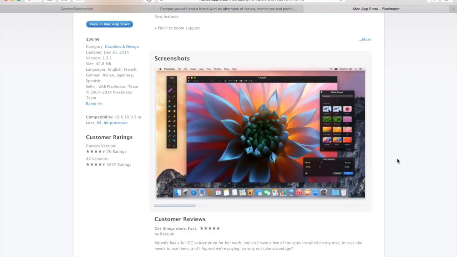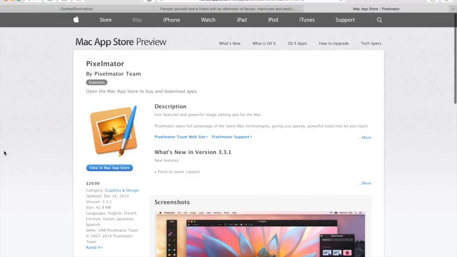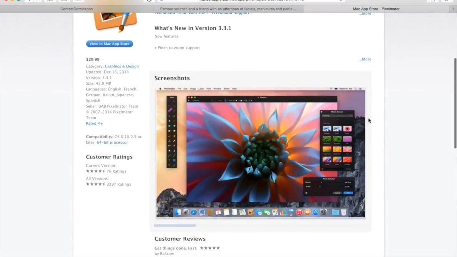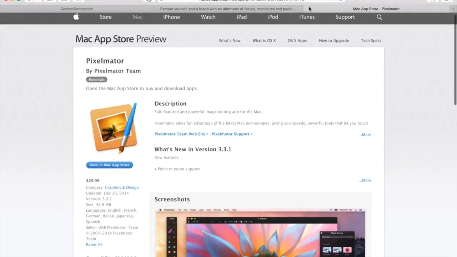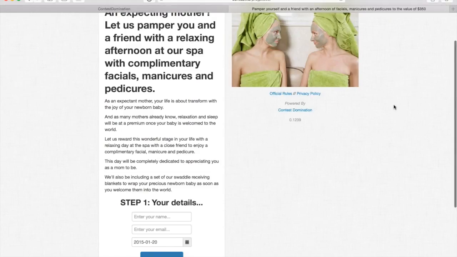I was always the guy who watched people using Photoshop, and it was like Fantasia to me. You watch someone that's good at Photoshop, and it's just like, oh my God, how are you doing all that? You're just magic. Pixelmator made it so, I'm not at that level, but it made it much more accessible for me. So definitely worth considering as well. Okay, so that's enough time on that.